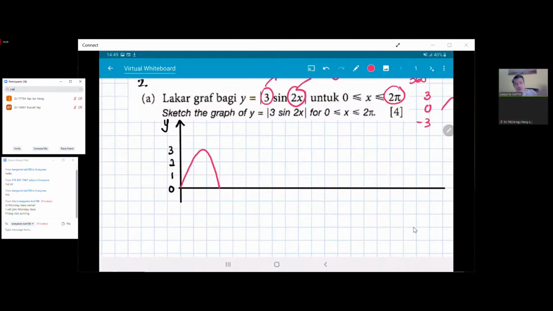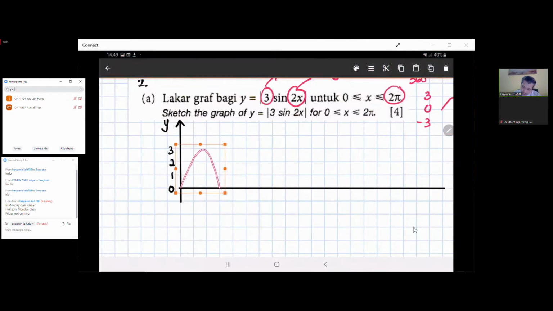Now, of course, for me, I can do this. You guys can't do this. So that is the problem. You guys got to actually draw properly. So 1, 2, 3, 4. What I'm going to do is put them side by side. You have to draw because in the exam, you have to know how to draw your graph properly.